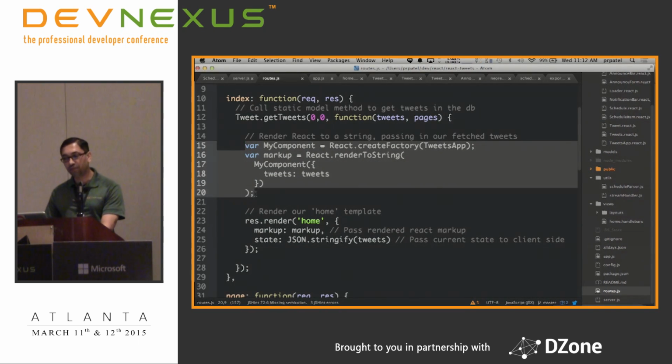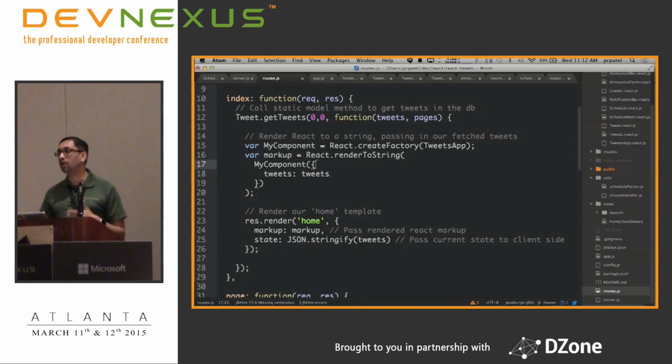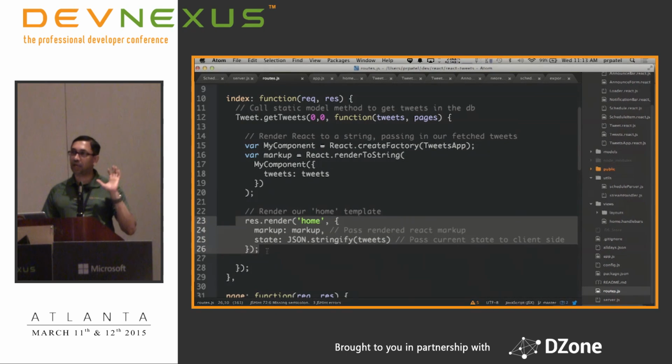All right. So for the initial Bootstrap of the application, I'm actually doing the rendering on the server rather than in the browser. What I do is specifically I say, React, take this component, get all of its subcomponents, and render all of that to a string, put it into this thing called markup, I apply it into a template, and that's what actually gets pushed up to the web browser. So I'm actually doing the initial render on the server rather than letting React render everything in the browser initially.